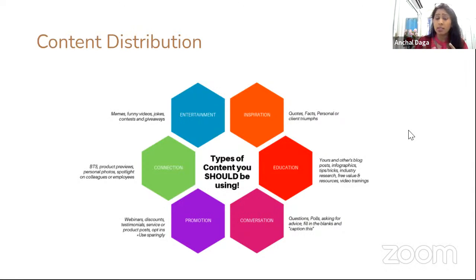So this is with respect to the content mix and trends. I hope you guys are finding this quite exciting, because it definitely is the main catch of your social media strategy. All right. Moving on with the content distribution, there are 6 kinds of content buckets that we are going to explore. And these are the kinds of content buckets that you need to have in your social media calendar when you plan every month.